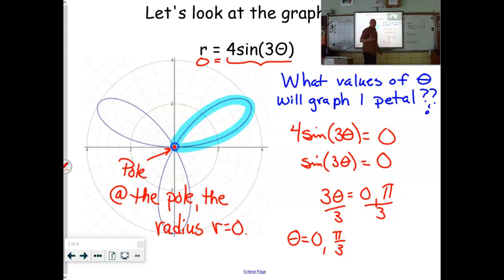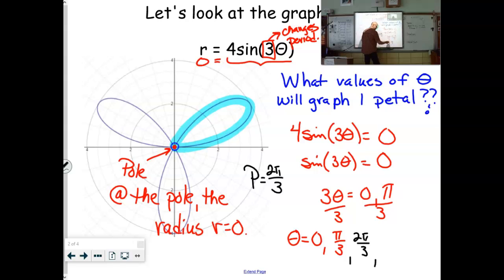Now remember, that's not all of the solutions. This value right here, the 3, changes the period. It changes how many cycles it will go through between 0 and 2 pi. Usually it's one cycle between 0 and 2 pi. This, if you recall, is a horizontal compression, so it's going to go through 3 cycles between 0 and 2 pi. I have to know what the period of this function is. The period of this function is 2 pi over 3. So to get my remaining answers, I would add 2 pi over 3 to this one.